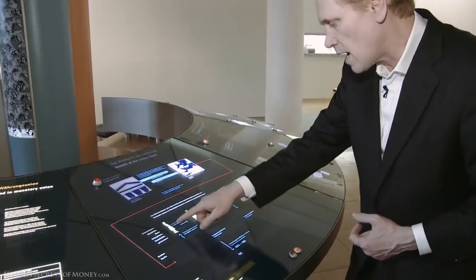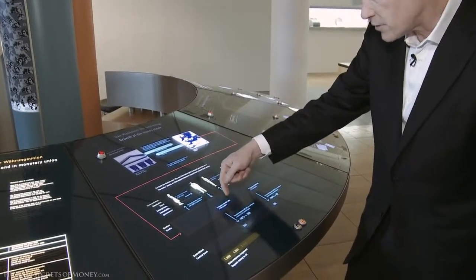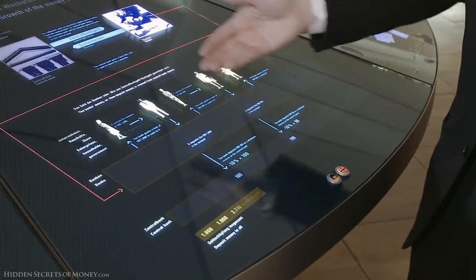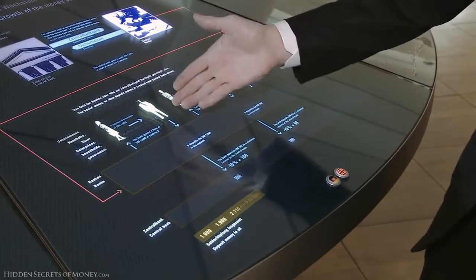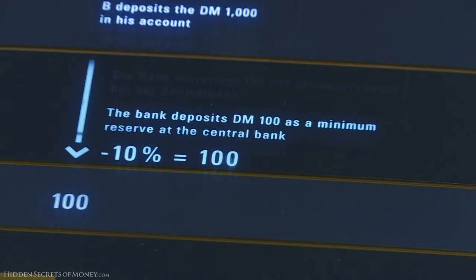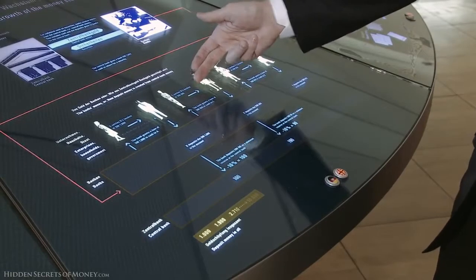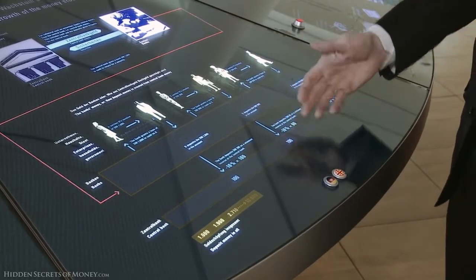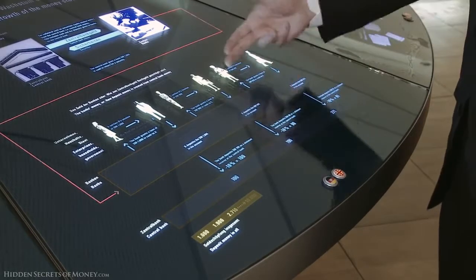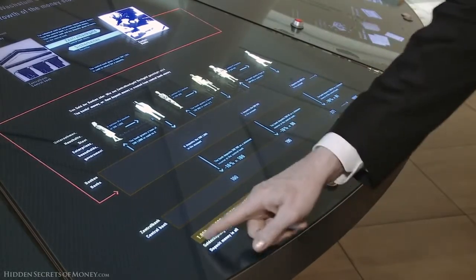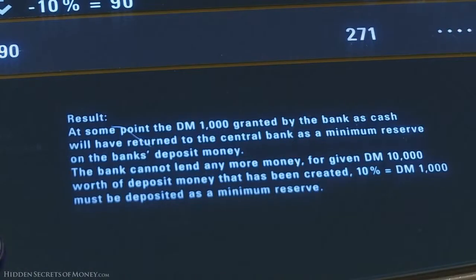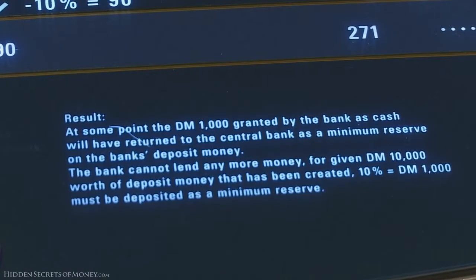currency, and then somebody is paid, it gets deposited into a bank account, and of 1,000 marks, they withhold 10%. So right here, they're already telling you that his bank account is a lie. He deposited 1,000 in it. They only withhold 100 in case he wants some of that. And then they loan out 900, which then she buys something from this guy, he deposits the 900. They borrow 90% of that and leave just 10% on deposit for him. And the result is that it expands. Every 1,000 ends up creating 10,000, or every $1 creates $10. And they've got the result here. It's all sort of a voodoo hocus pocus scheme.